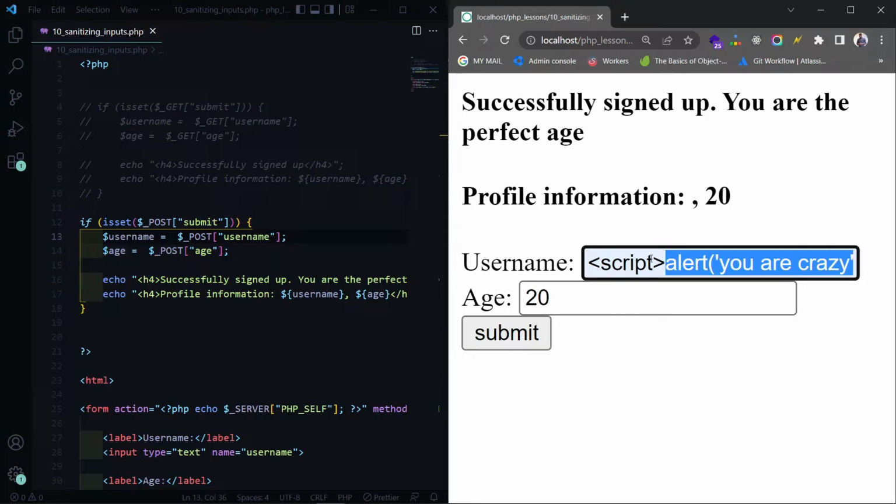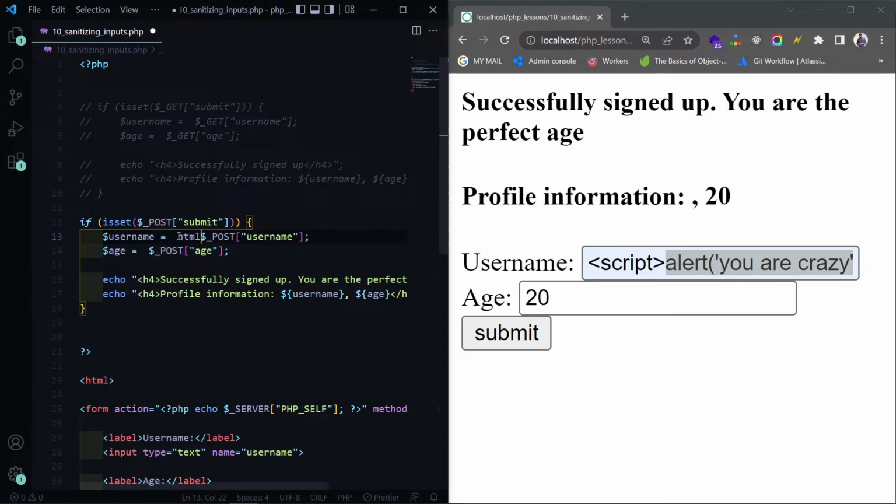So what we have to do as developers is know how to sanitize the inputs. You don't have to assume that everything being submitted to your form is good information. So over here, we can just use htmlspecialchars. This is a function, HTML special characters, right?